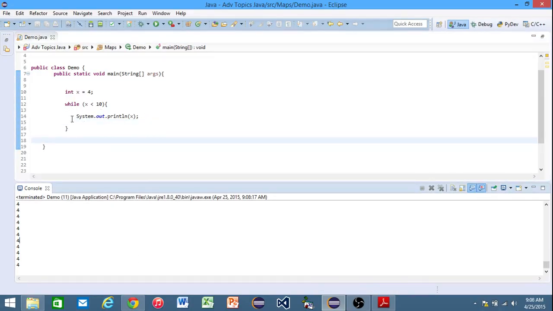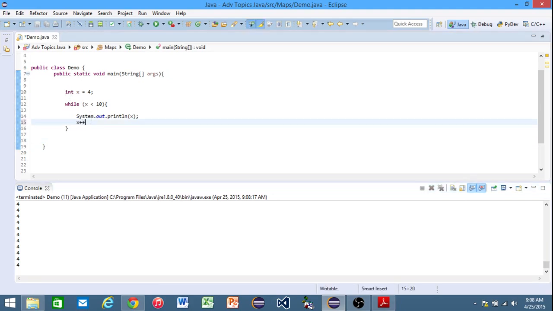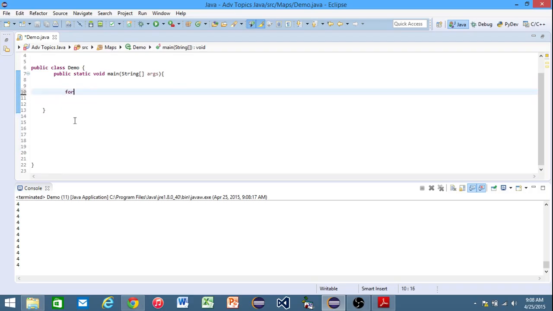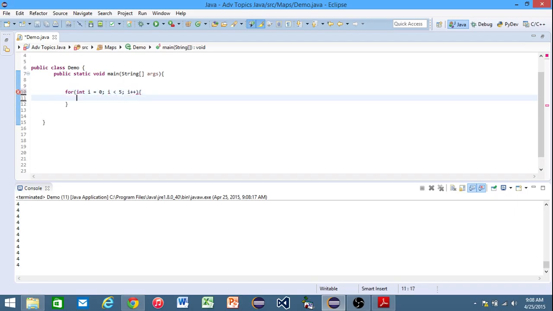And now we're on to the for statement. The for statement is basically the exact same thing as the while statement, except it's going to take the three main parts of a loop, which are initializing statement, condition, and update statement, and put them in one nice line. So we can say for int i is equal to 0, i is less than 5, i++. Notice that these are all separated by semicolons here, and then we can put brackets, same rules for brackets. If you have brackets, all lines inside will be included. If you don't have brackets, only one line.